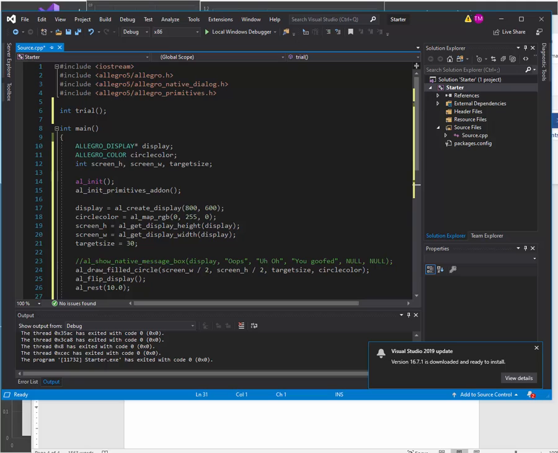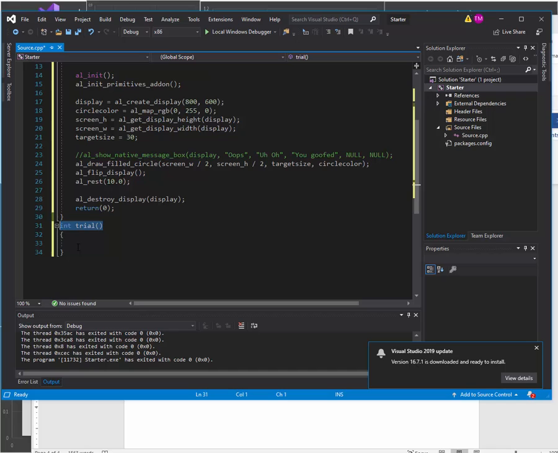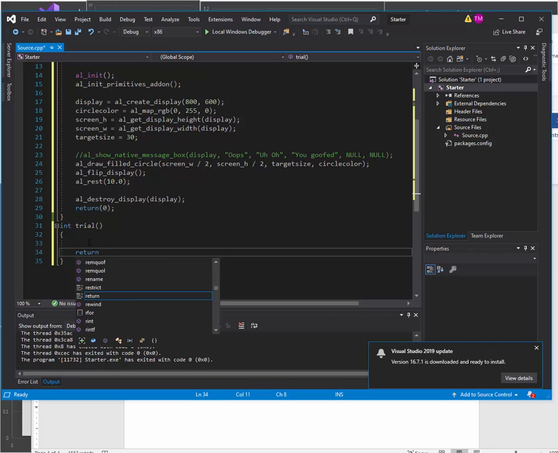And now, before we go any further, one more thing we're going to do. So we've made this function into an int, an integer. It's going to return an integer. And because we've made it an int, we need to return something. So we are going to return, for now, 0. Eventually, we'll probably return the response that we get from the participant in this trial. But for now, we're just going to return 0.